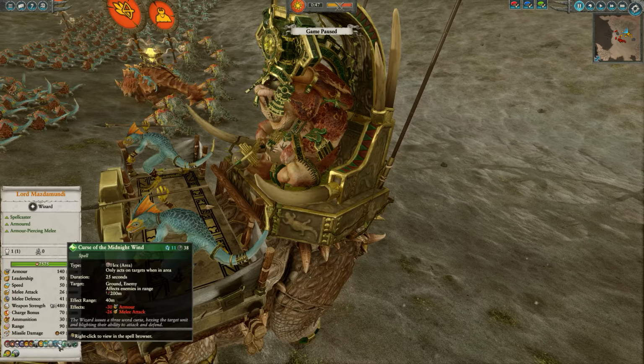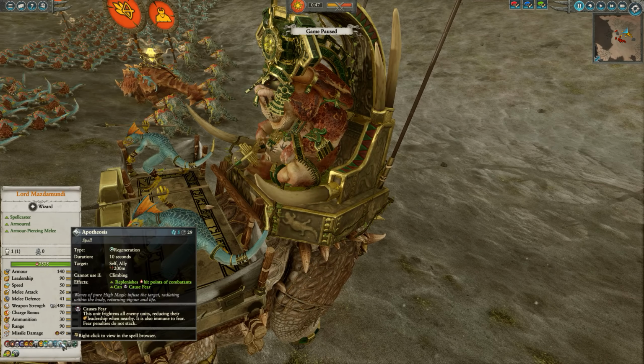We also have Curse of the Midnight Wind, which has always been one of my favorite spells in the game. Although I believe it has been nerfed a few times since this game originally came out. I think at base, the duration used to be like 40-something seconds without overcasting it. So it used to be better, but it's still a pretty cool debuff spell. And then we have Apotheosis, which is a single target heal, and then that unit can also cause Fear, and it's pretty cheap, so it's nice to spam that one out.